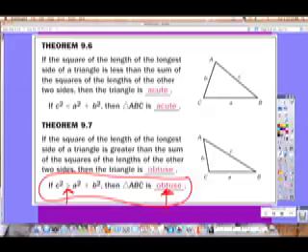This one, sometimes I have a hard time remembering, but I can remember this. I think hypotenuse is less than the legs. This one, hypotenuse is bigger than the legs. You okay with that? Now, if it was me, I would kind of be in a panic because I'd be like, there's no way I would remember that.